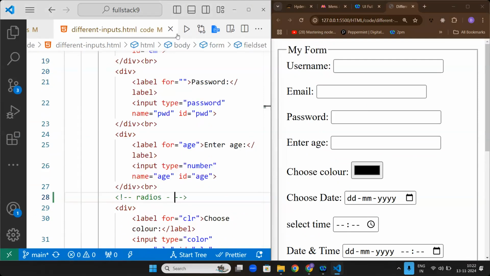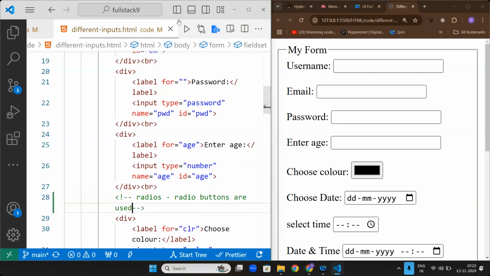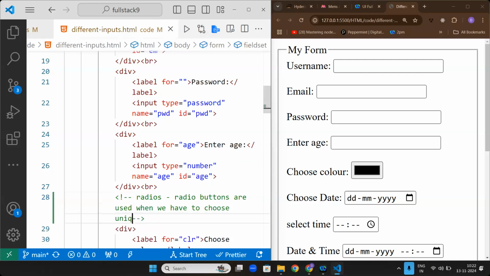Radio buttons are used when we have to choose a unique choice, like only one choice or single choice.